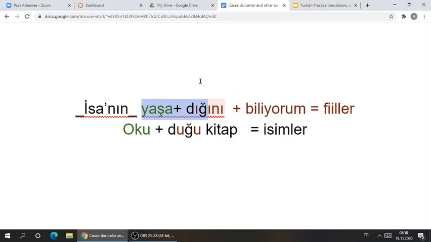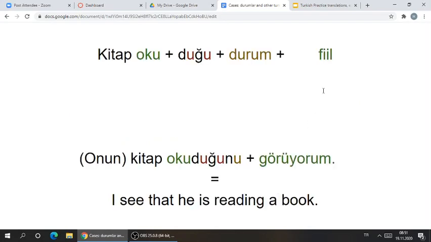Yaşadık creates a verbal noun. It nominalizes this verb yaşa. Yaşadık. So now you can possess it. I know that Jesus is living. And Jesus owns that living. It's his living now. Okay, maybe this will become clear with more examples. In this video, we'll focus on doing verbal nominalizations with verbs, so this top one, and let's talk about a little bit more about meaning and form before we jump into examples.